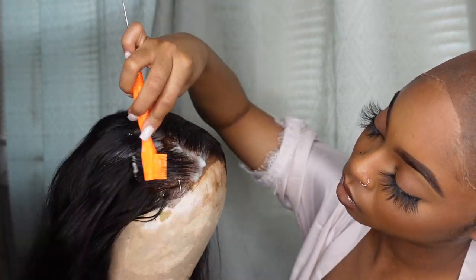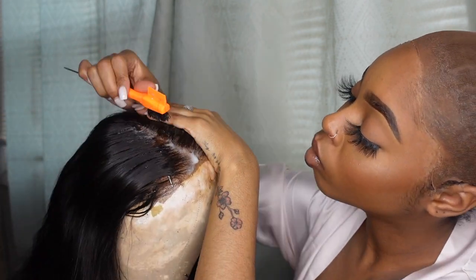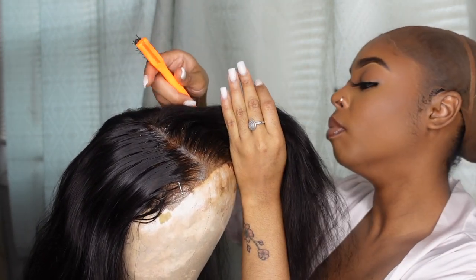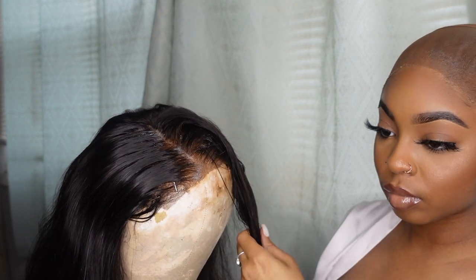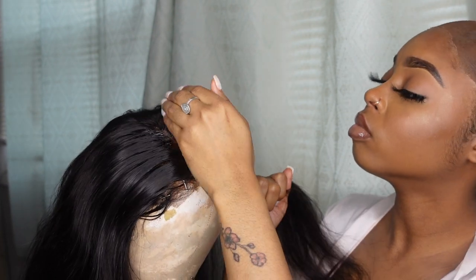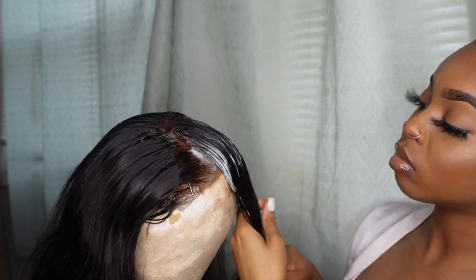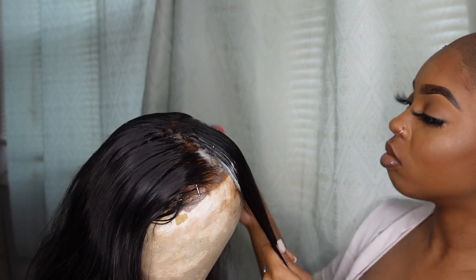So let's just imagine that I'm putting the swoop on the right side. What you're going to do is take a side part, get your section out, and smooth the hairs back. Make sure the part is looking nice and neat. Also make sure that you leave out your baby hairs, FYI. And you're just going to position the hair how you want it. Imagine it being on your head. Then you're going to brush the hair down and form it into a swoop.